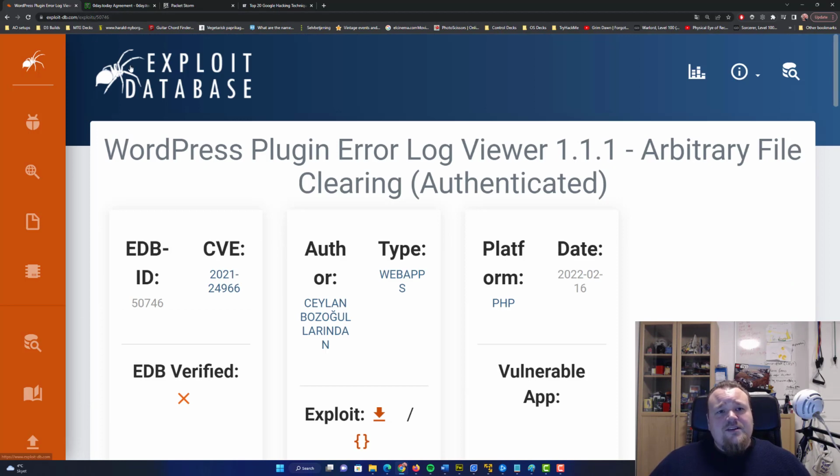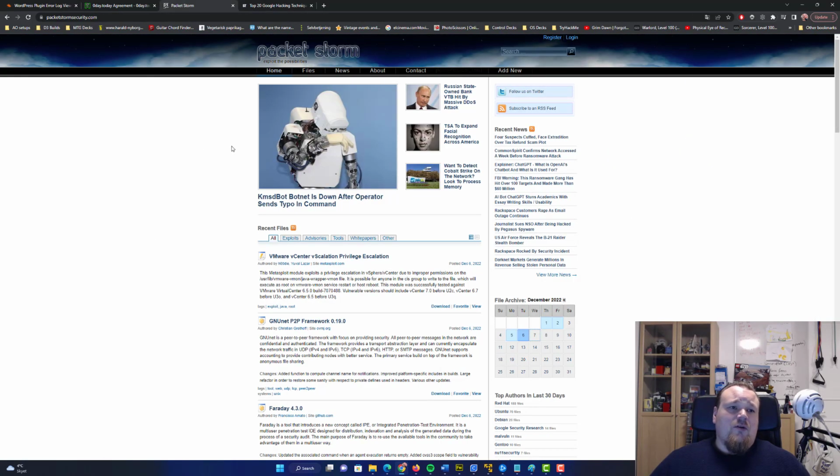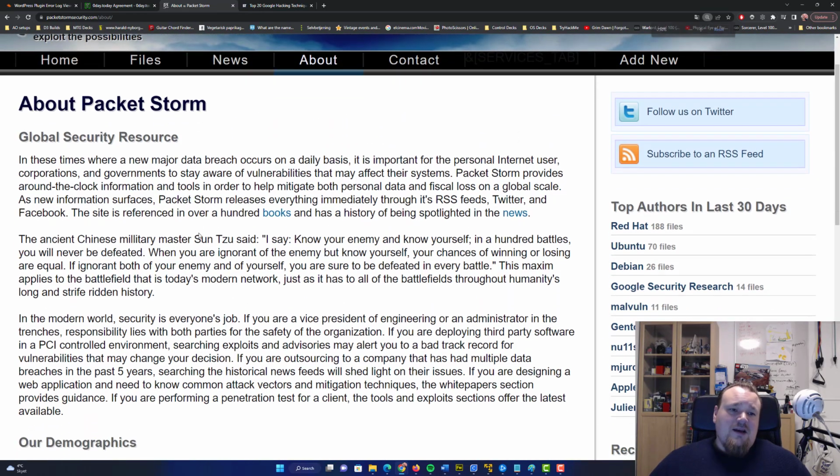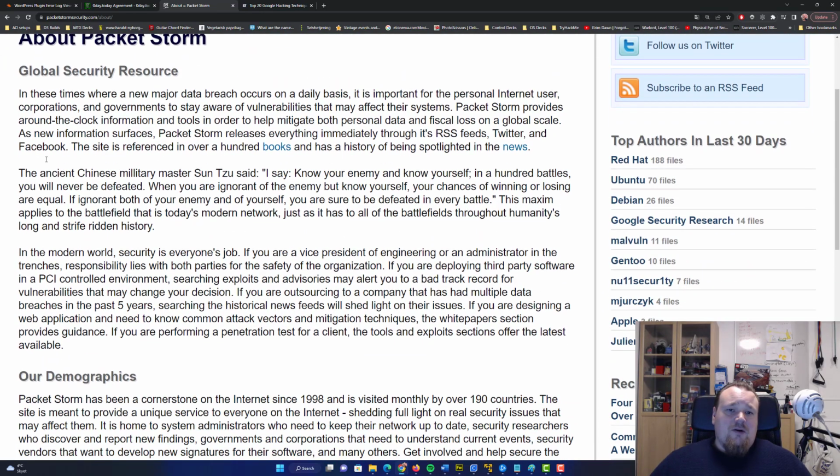Another very interesting site you can check out is called Packet Storm Security. It's more like a community, exploit the possibilities. The about section says you can read about different kinds of things, that data breaches occur on a daily basis, and that it's important for the personal user and government to stay aware of vulnerabilities and so on.